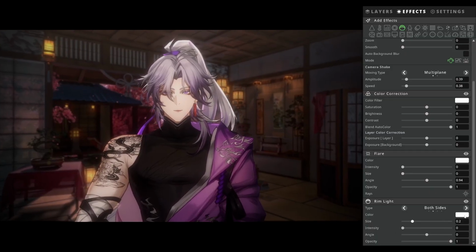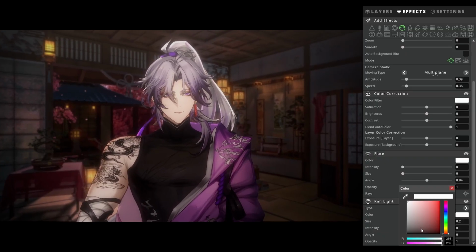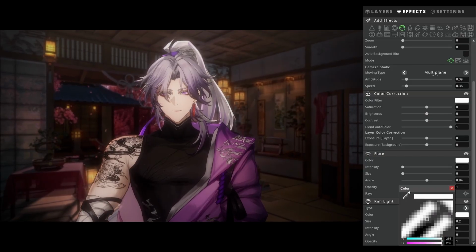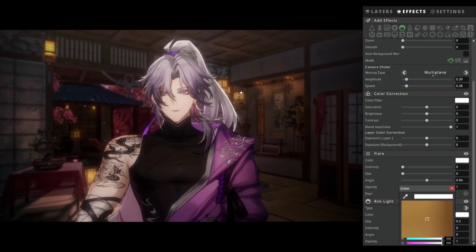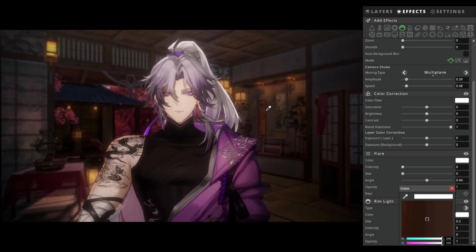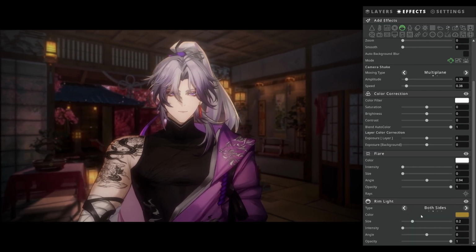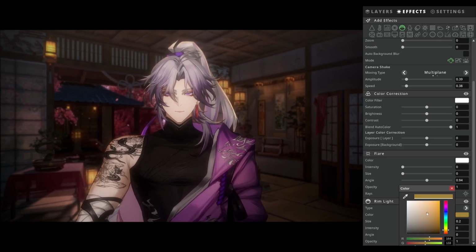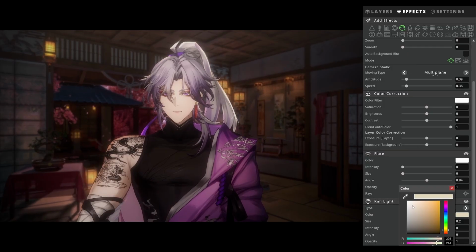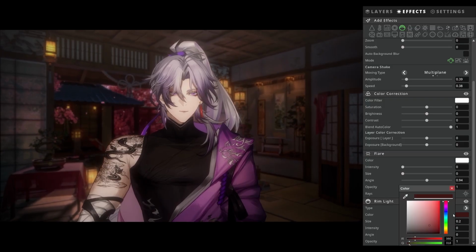And then the other thing that really brings it in is you can see you have a little white color thing here. This is essentially a color cube. And then using this pipette tool or color picker tool, whatever you'd like to call it, you can go over your scene and look for any parts that you think would blend it in quite nicely. So in my case, I wanted to do the lantern color. See, it's quite dark. So if we just go along the same line but go brighter, see it changes the color a bit. Or if I wanted to just blend it in, make it more pinkish. That's way too dark once again, sorry.